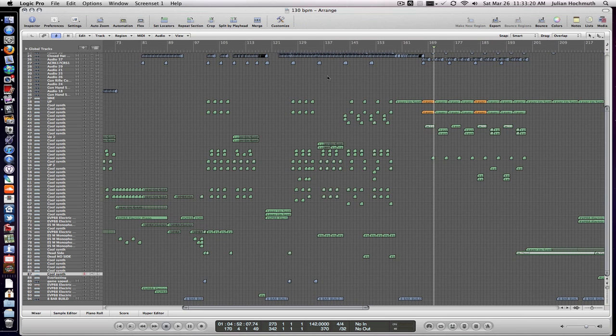Yeah, so first I'll show you the song without the parts I'm talking about, and then I will show you them with. So here's the part that I'll be muting, and here's the song without the parts.